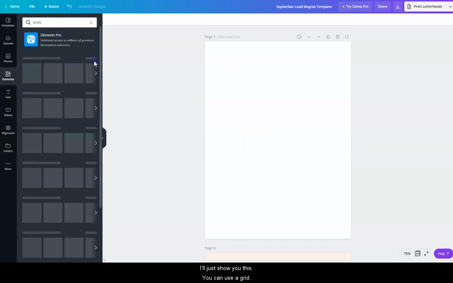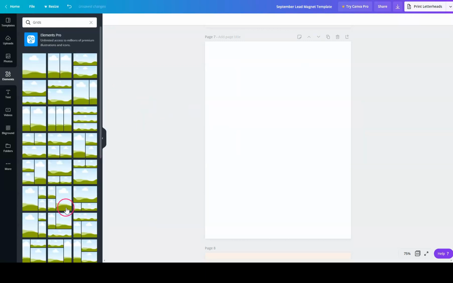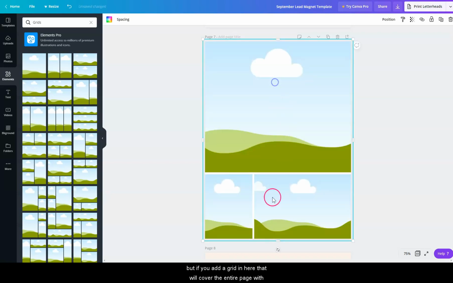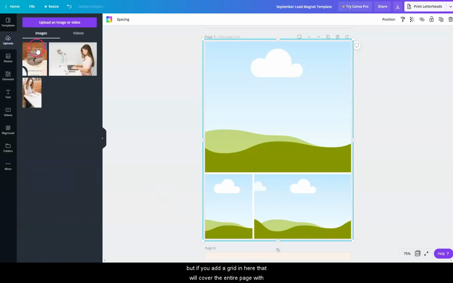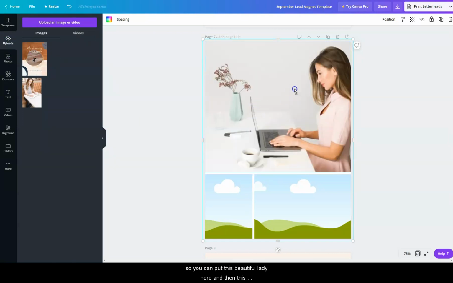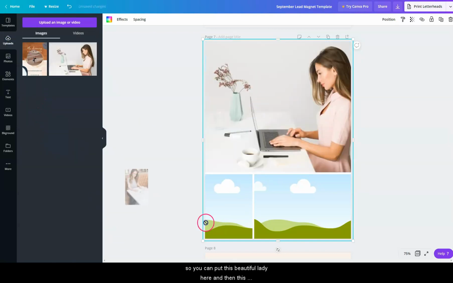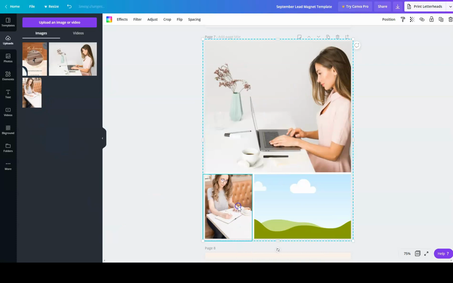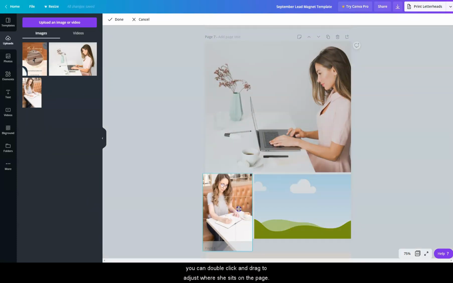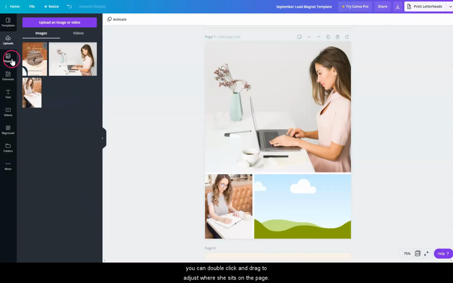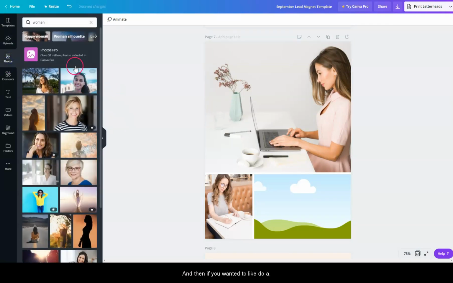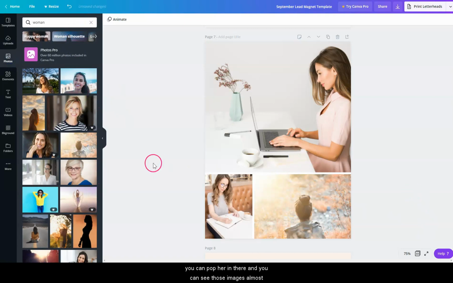Or I'll just show you this. You can use a grid. Obviously I'm just showing you the basics here. I'm not going into a full Canva tutorial. But if you add a grid in here, that will cover the entire page with a photo grid. You can put this beautiful lady here, and then this beautiful lady here. Again, you can double click and drag to adjust where she sits on the page. If you wanted to do a bit of a fall scene, you can pop her in there.